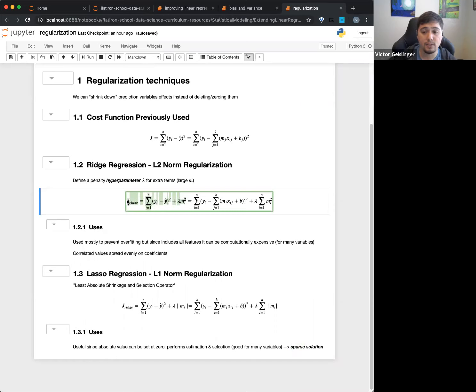So this can be used for any kind of prediction. If we predict y hat in some other way besides just mx plus b, we can take that y hat, that prediction, and stick it in there. So it makes it nice, easy, and much more flexible. Just know that even though the curriculum focuses on linear regression, we'll see this in other models too, where we can do regularization.